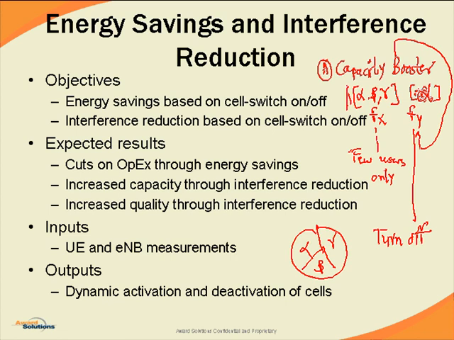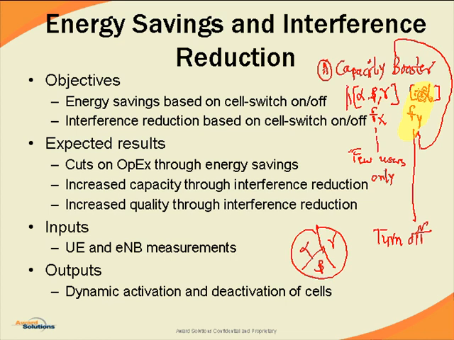The additional carrier frequency cell is only for additional capacity. So here, we turn off the cell that is not required, because it is a booster, and then we save the electricity bill. Now, when we do that, we inform our neighbors that I am switching off my cell alpha on carrier frequency FY. So please make sure you do not do handover to that specific cell on that frequency.